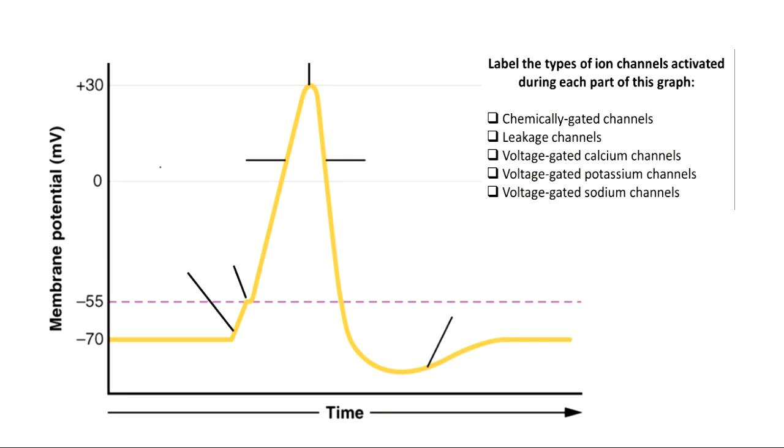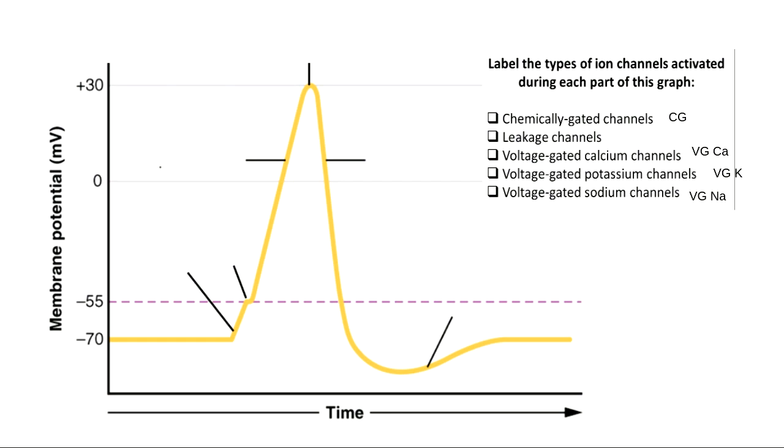So let me give us abbreviations, because otherwise I have to type way too much and you have to write way too much. So voltage gated calcium, voltage gated potassium. We're just doing some abbreviations here, so nothing crazy. Voltage gated is going to be VG. Chemically gated is going to be CG. So when I start labeling stuff on my graph here, don't freak out with these weird letters. And then I'm just going to label my leakage. I'll give you guys the word leakage.